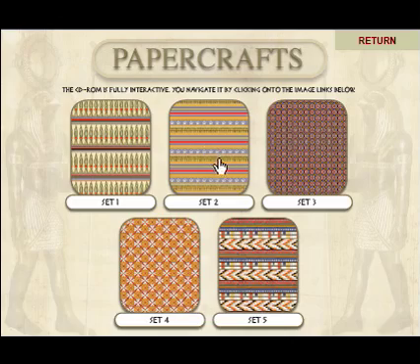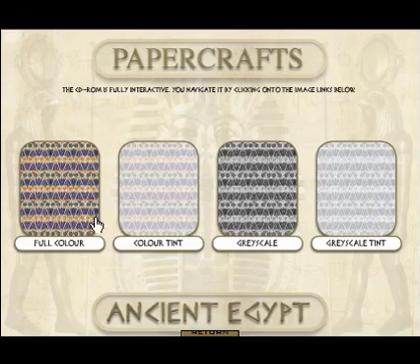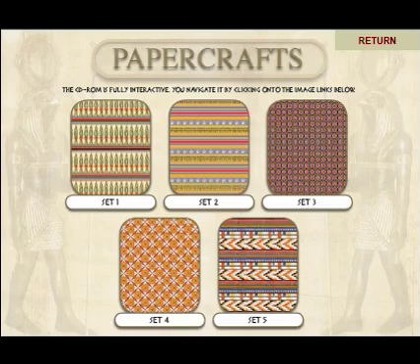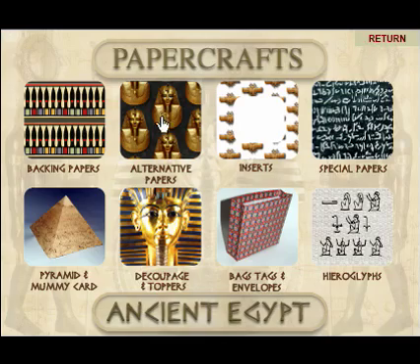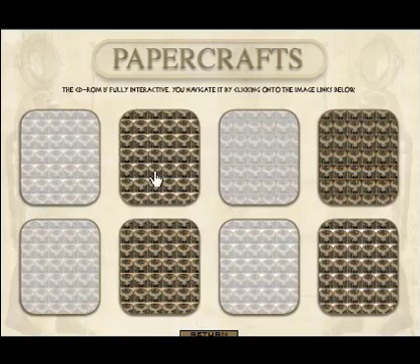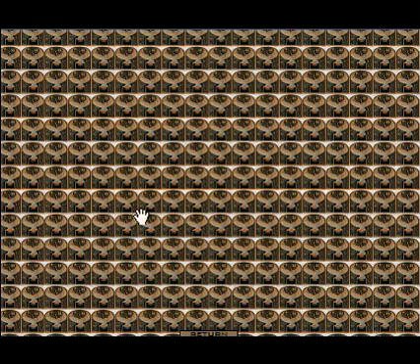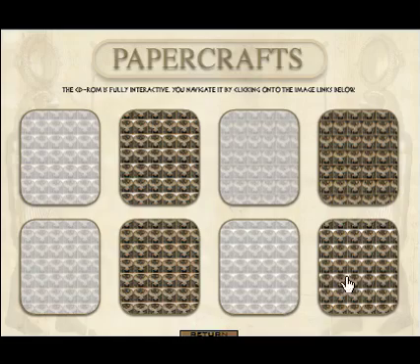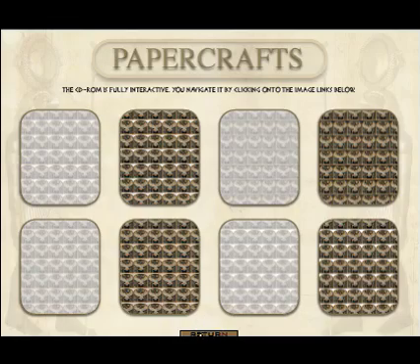There's a lot of papers for you, so I'm just going to briefly click onto another one here and at random choose a paper, full colour, so we can see the sort of thing that's on the CD-ROM for you. So these are our traditional papers there. Now I've also put in what I call alternative papers, and I've based these on images such as the pharaohs, the Sphinx, etc. And as we can see here, they just do make it, I think, a beautiful accompaniment for your card making in both tints and various shades of colour as well. So you have got a lot of variety on this particular CD.